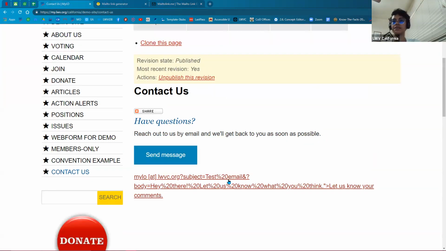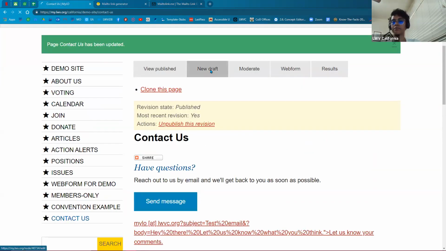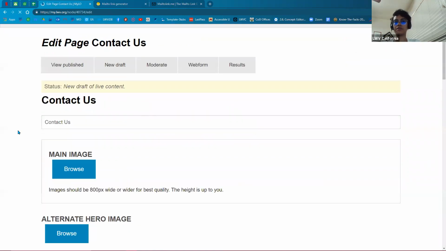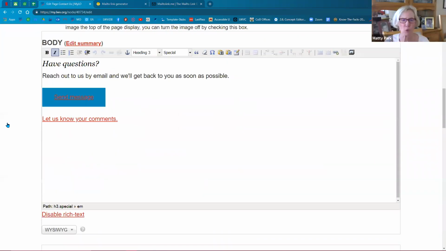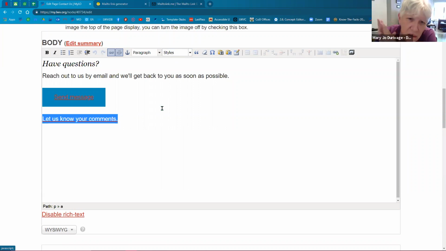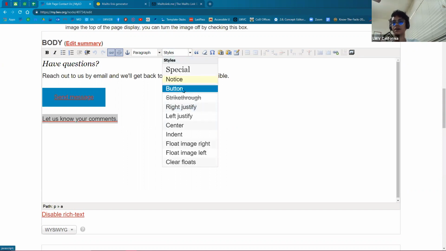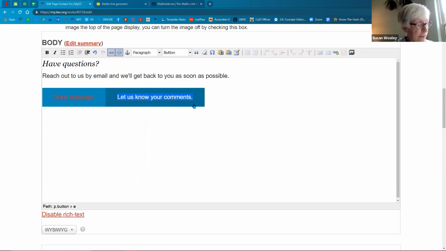Oh yeah, I just added the formatting under, I think it's the styles dropdown. Now you put formatting on that send message text and it turned it into a button. Is that what happened? It's a style. You highlight the text that you want to be encapsulated, and then under styles, select button. And for purple and gold sites, it's a purple button instead of a blue button.